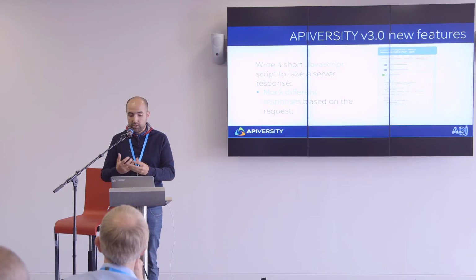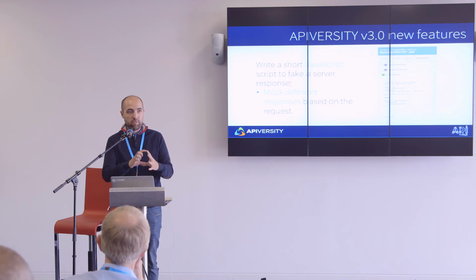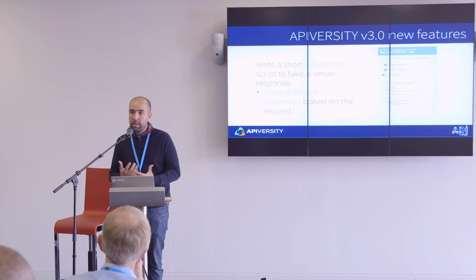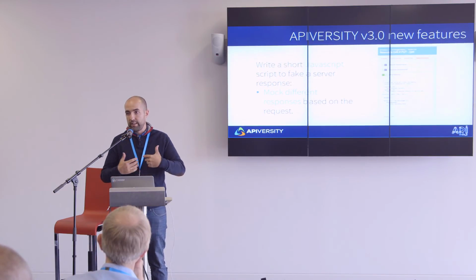So it's pretty good because you can just have a user's typical get user by ID. You can just put a small piece of code saying if the ID is 1, just return this element. If ID is 2, just return something else. So even if you don't have an API yet, you can have something to show to your developers, and they can just work in parallel.